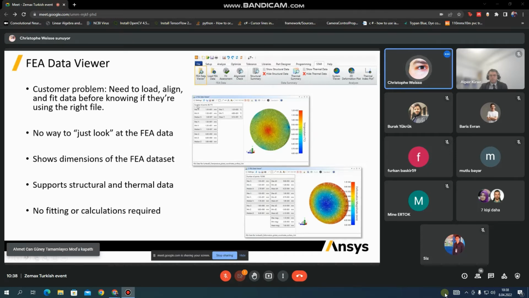You can also review the number of points that has been defined by the FEA meshing tool, and any kind of preliminary insights you would like to have regarding the FEA dataset you want to use into the star module, and then you can of course load the FEA data, apply it to your system, and just look at the performance impact.